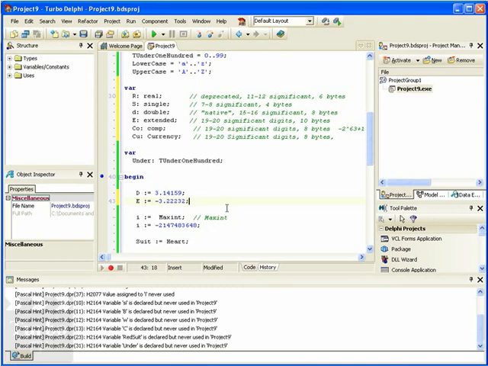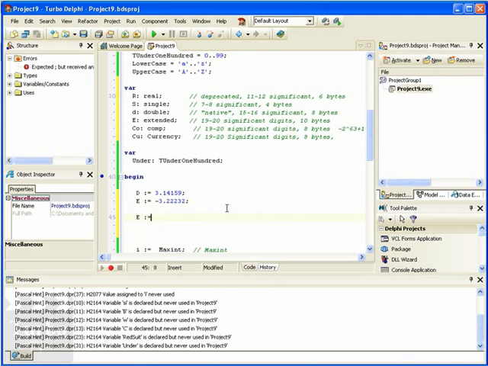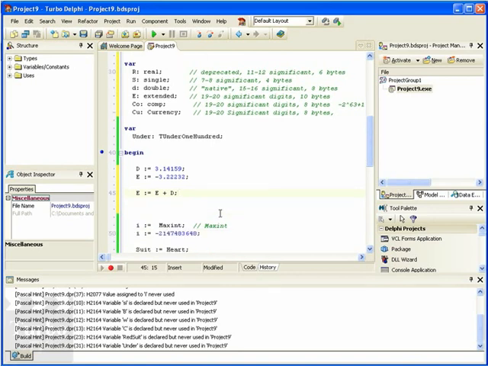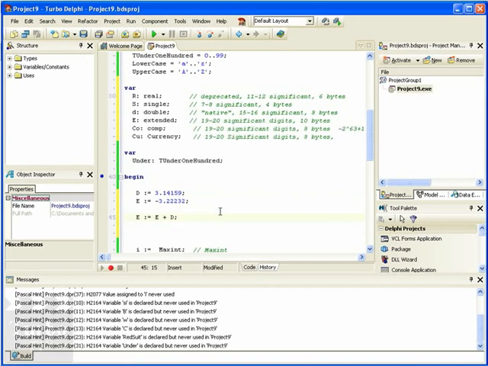And you can add them together as well. You can go E gets E plus D, and you can do all the multiplication and comparative functions or operators on real numbers, just like you can with integers, excuse me.